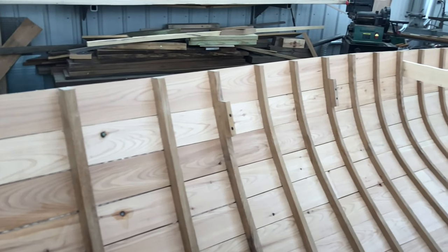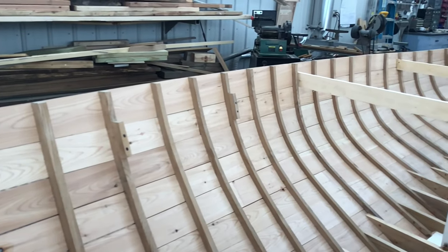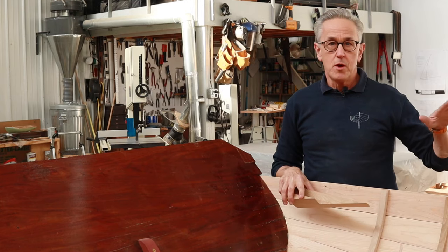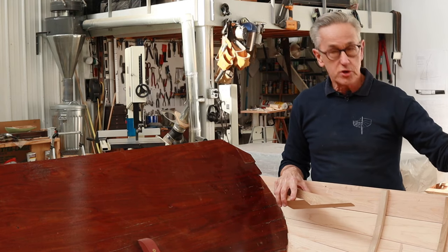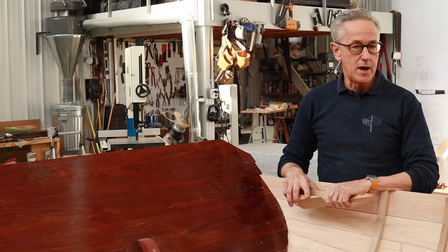So I've gone around and put some little registration blocks around the hull of the boat about every third frame or so. That way, when I put the shear clamp on there, I'll actually be able to clamp it to one of those blocks.